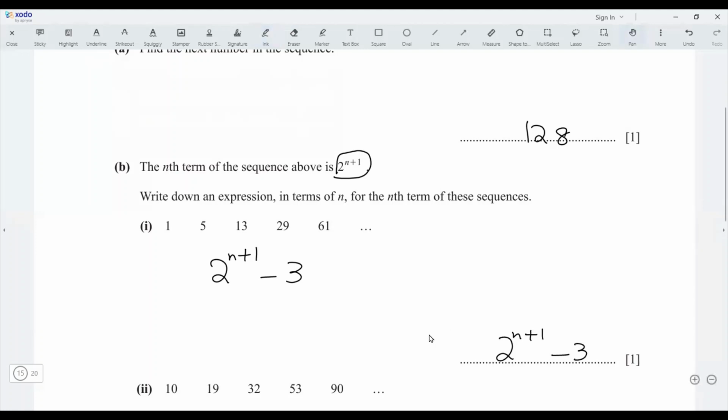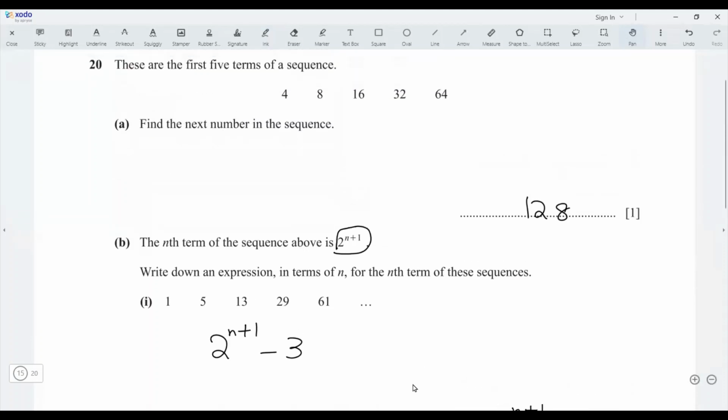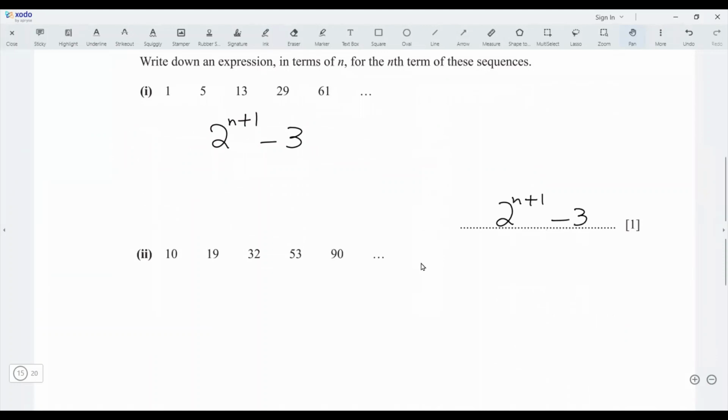So similar thing will be done for part 2. But just remember the values. So I'm writing down all of the values which are given for 2 raised to the power of n plus 1 here. Like first one is 4, then 8, then 16, then 32, and then goes on to 64. So what's the difference of the values? I'm just figuring out the other values, means the difference of 10 and 4 is 6. So I'm writing down the difference of both of the values.